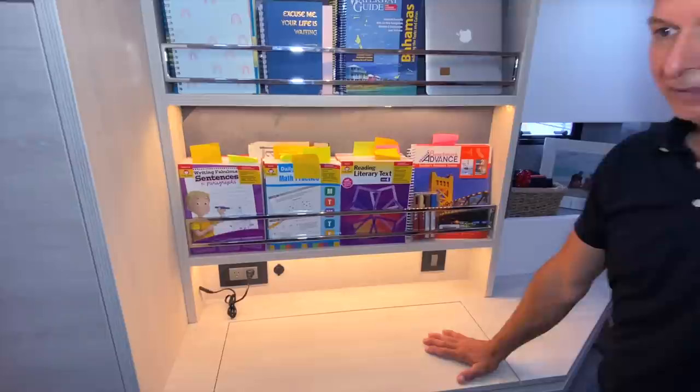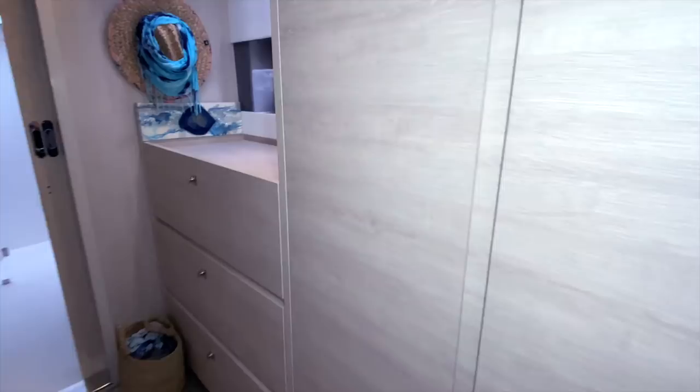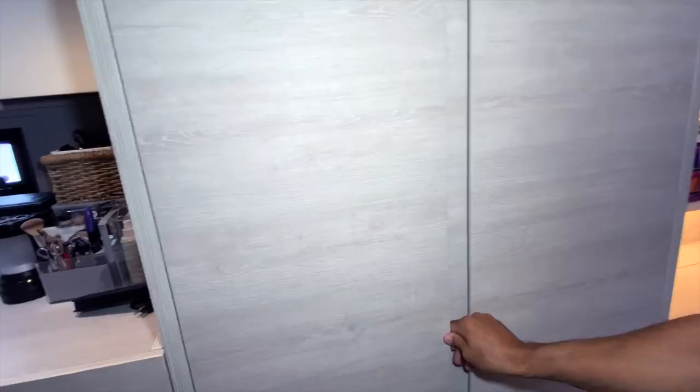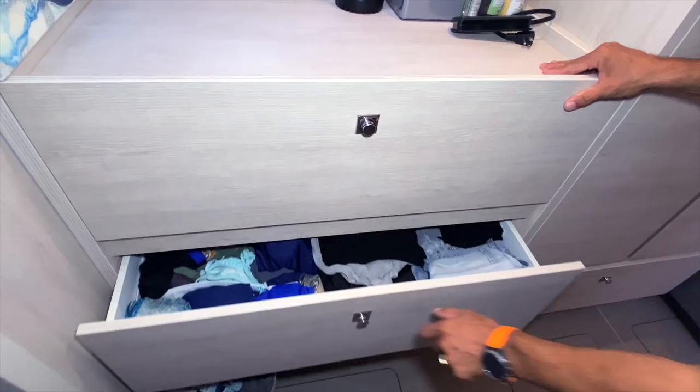And then continuing down the hallway here, we have all the closets and drawers that we have for clothing. Again, there's lots of hanging space. So if we look in here, you have lots of hanging space on this side. This side is also hanging. However, Maki had found these kind of shelving things that you can hang up and then make use of it more like shelves. And then we have the drawers here. Again, you have three large drawers in this cabinet space. So really nice, spacious area.